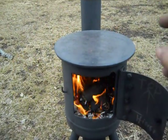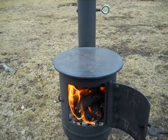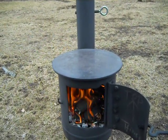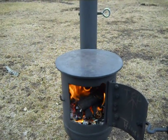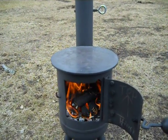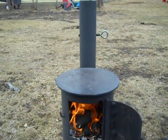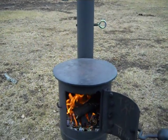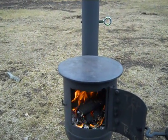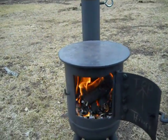The top is a 9-inch diameter piece of plate steel, which was cut out with a 4.5-inch grinder with a cutter blade. It took a lot of work to cut that out. If someone could find someone with a plasma cutter, it'd be worth paying to have that piece cut out. But all the tools I used were the little 80-amp inverter welder, cordless drill, and the 4.5-inch grinder with the sanding flapper disc, the grinder blade, and the cutoff wheels.